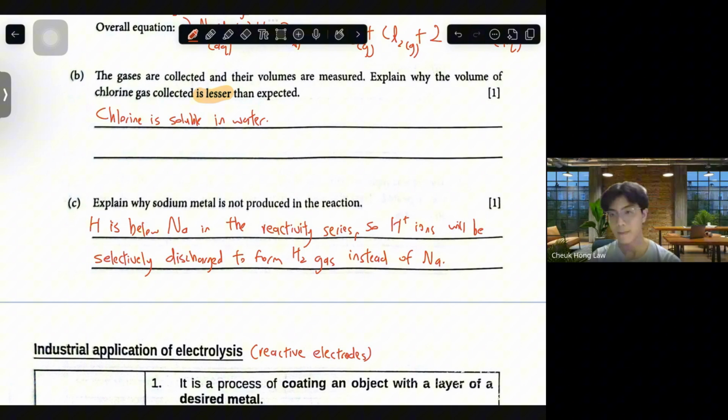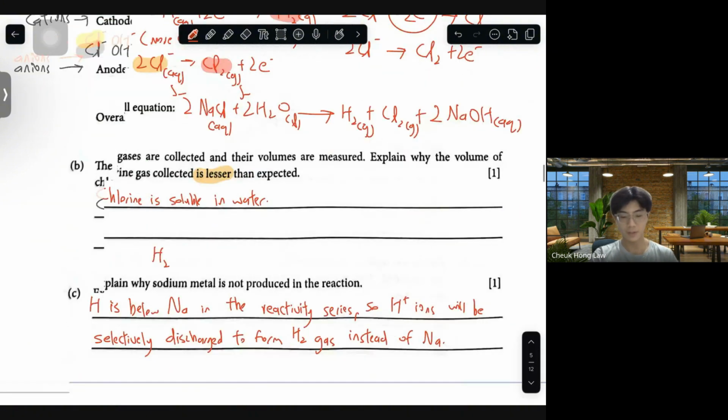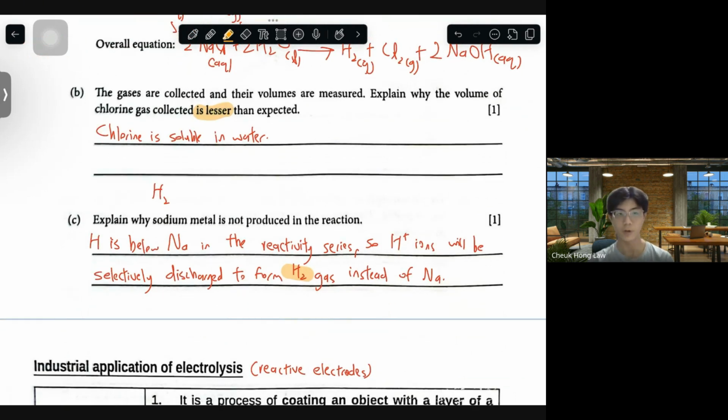Good question. Okay, so usually when you answer a chemistry question and you want to write a symbol, for hydrogen we write H2, right? But now we are comparing the two elements in the reactivity series. So in the reactivity series, you don't write it as H2, right? That's why I write it as H. But if you're talking about producing hydrogen gas, it is advisable to write H2. But if you are writing the reactivity series, you can just write H.